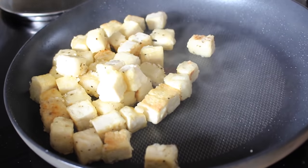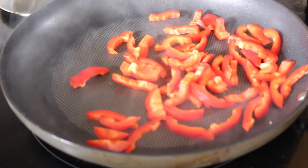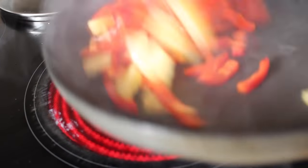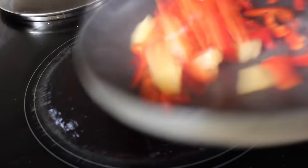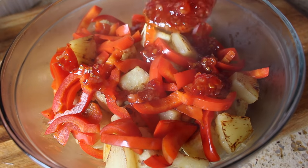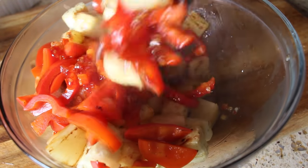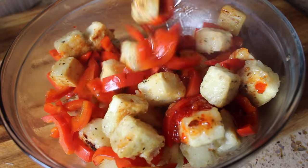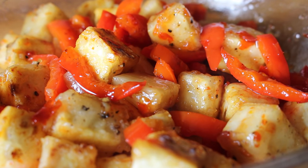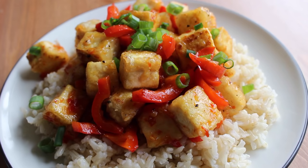Remove your fried tofu to a paper towel to absorb a little bit of the extra oil, and while your pan's still hot, throw in a handful of sliced red peppers. I like to add some pineapple chunks and you can even add in some onion slices. Just dry fry those for a minute or so until they become a little bit tender. The finishing touch is simply to toss your tofu and peppers in some sweet chili sauce — I just buy it pre-made at the store, found in most supermarkets in the international section. You can actually add any kind of sauce you like, but sweet chili is my personal favorite.